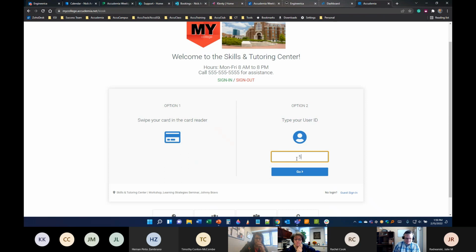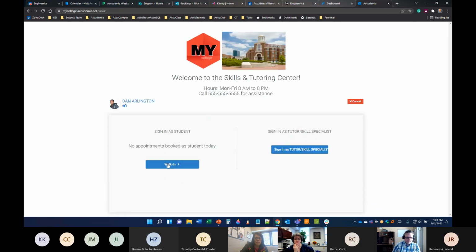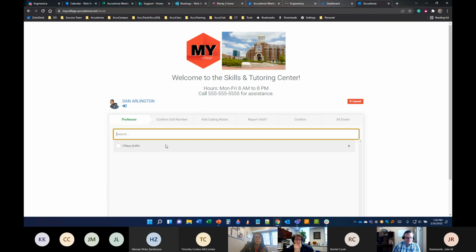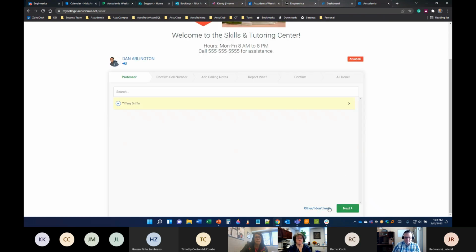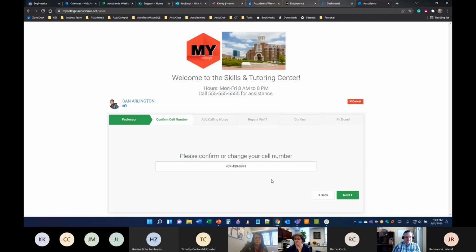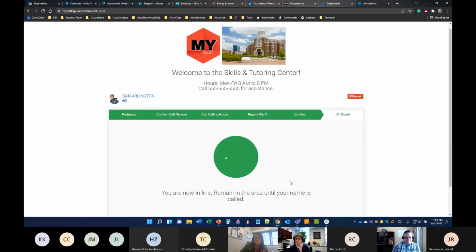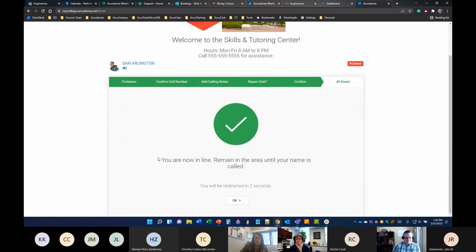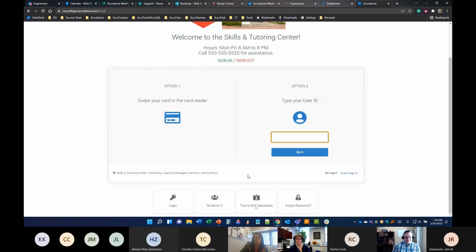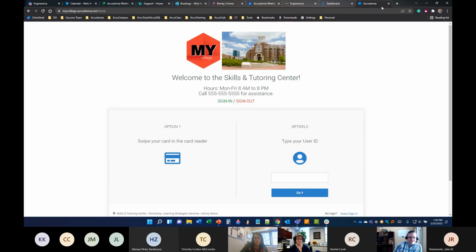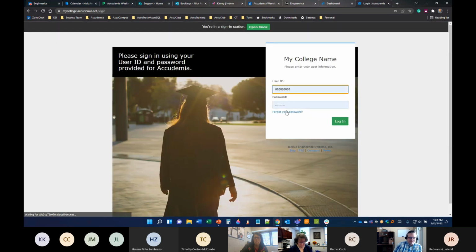So if I have a student sign in now, I think I need one more 5. There we go. And they can go ahead and walk in. And I think it's asking for the professor because I normally ask for that. And that's why I was saying you could actually okay, so they should actually be signed in. And also if you have a waiting line, they might have to get signed in off the waiting line. One of the things that I didn't mention is you can actually make that service bypass the waiting line as well. So here, I'll log back in and show you how that works too.